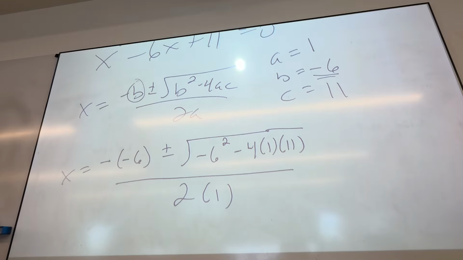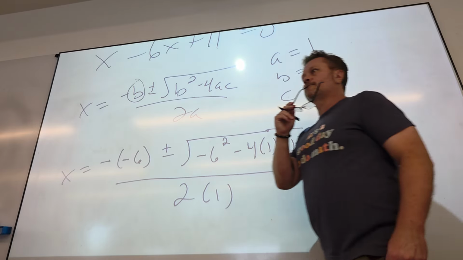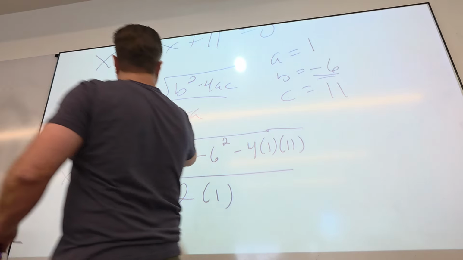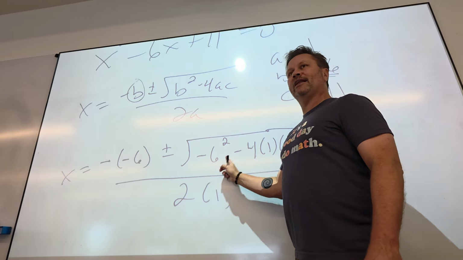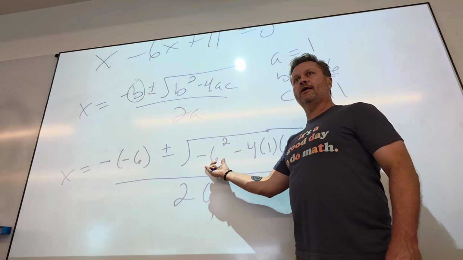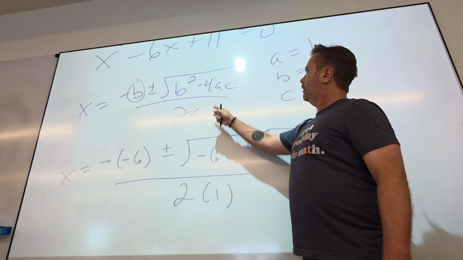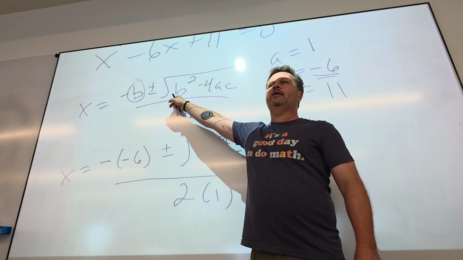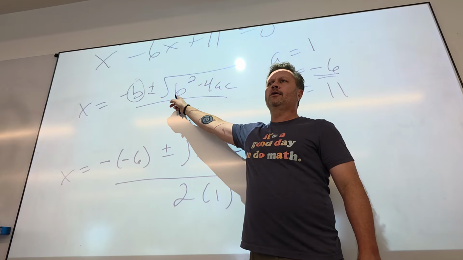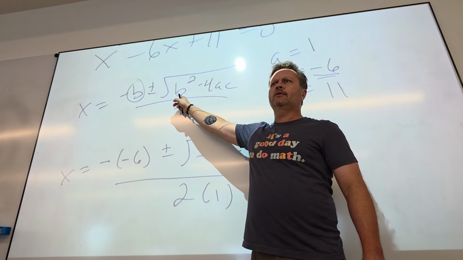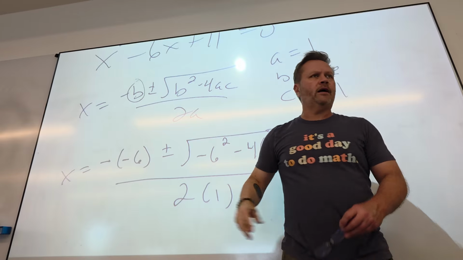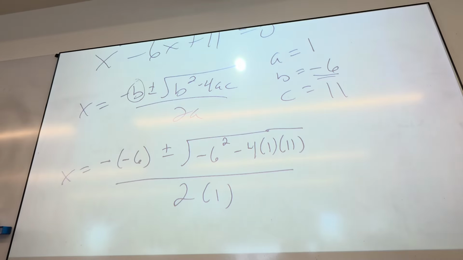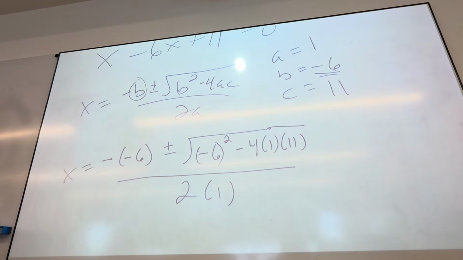Put 6 in the parentheses. Yeah, currently I'm squaring 6 with a negative. So people will write negative 36 here because maybe they throw this in the calculator. B squared, am I ever going to give you complex numbers to put? No. So what does B squared have to be? It has to be at least 0, right? It can't be negative. So I'm not squaring 6 and putting a negative on it. I'm squaring negative 6. Okay, so be careful.